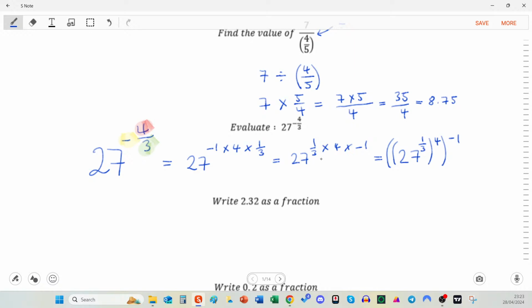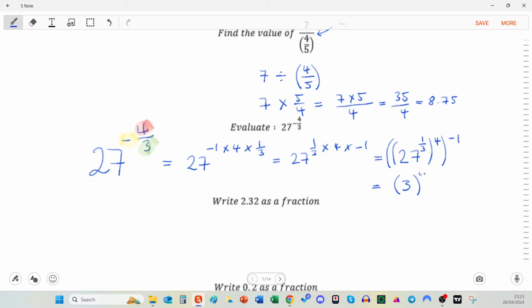But I show it bare bones, by breaking down the structure, by knowing that this number, -4/3, can be written as these 3 multiplications. So we'll do the 27 first. Anything to the 1/3 is a cube root. Really worth remembering. The cube root of 27 is 3, because 3 times 3 times 3 is 27. So that's the first nested brackets dealt with.